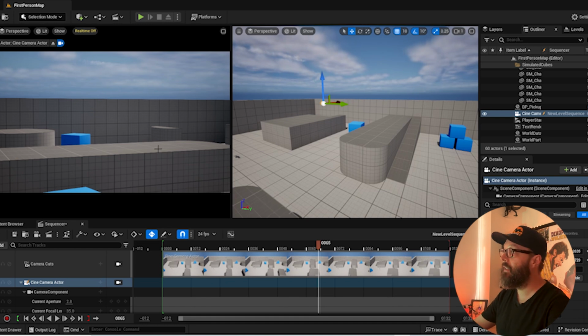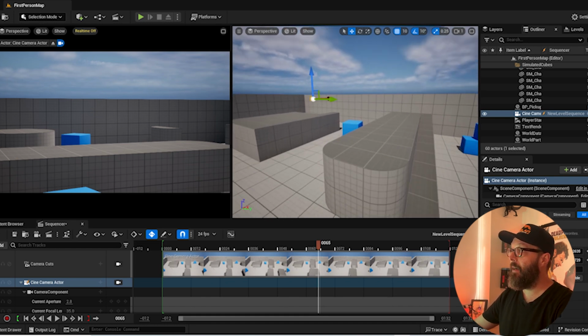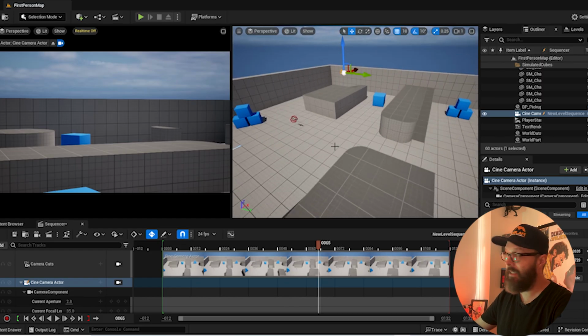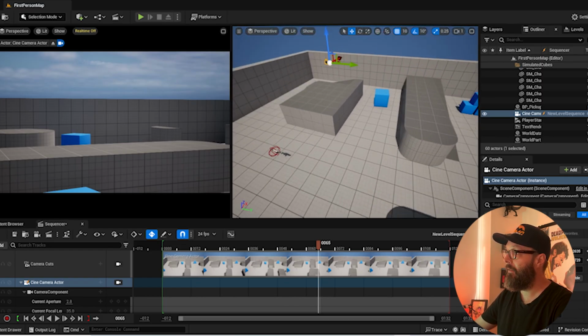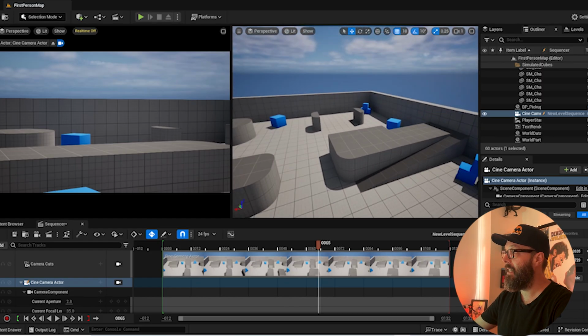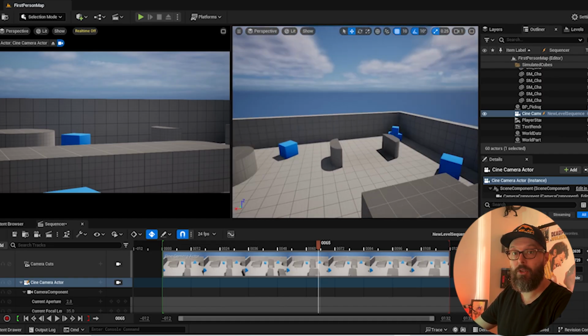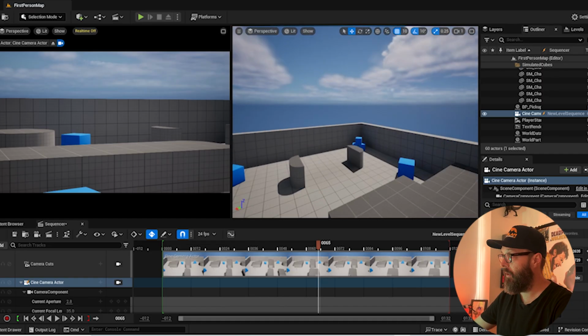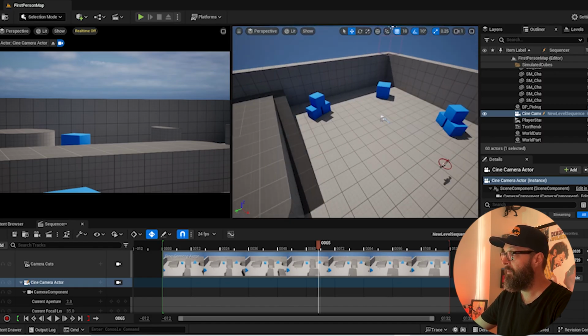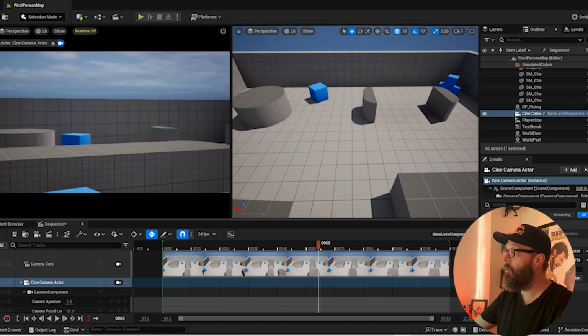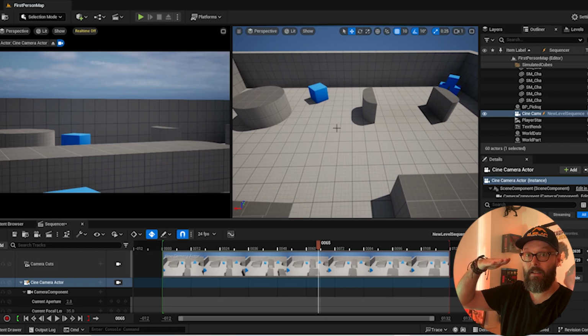In terms of navigation, exactly like it is when we played the game, WASD will navigate you through the world. It is exactly the same as a video game, and I'm right clicking the mouse button and holding it to move the view. You can also left click and push, and that will move you on a plane.